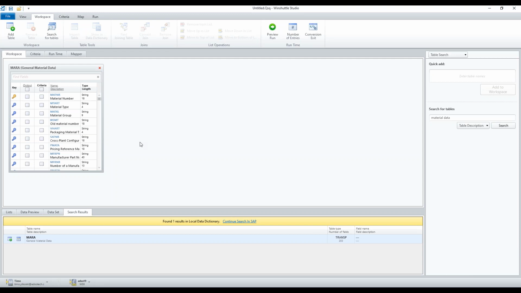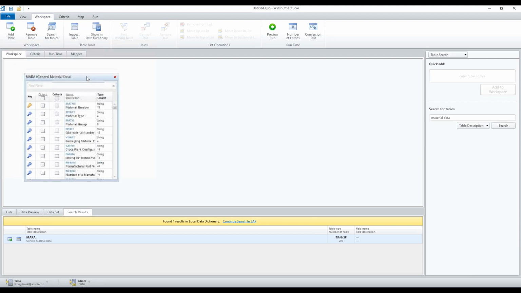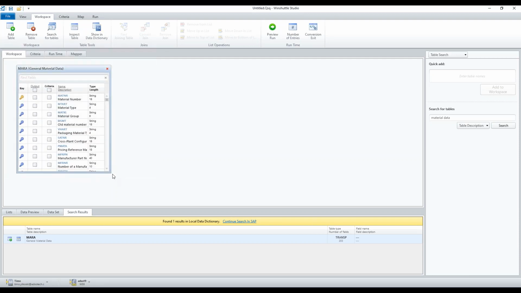Usually it takes you to the SAP Developer Network, where you also usually find very good discussions regarding where data is stored in SAP, table names and so on. So that can be helpful. But here we now have one table in our workspace, which we can move around and resize as needed.